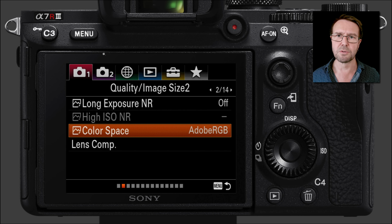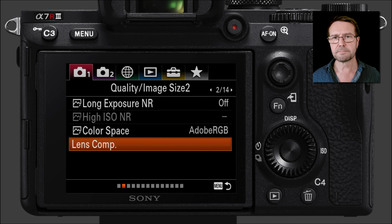It's more important for JPEG shooters, and if you were a JPEG shooter I would lean you towards shooting Adobe RGB for landscapes. You're going to get more detail in the rich saturated colors that way. Word of warning, however, if you're preparing images for the web you will need to convert those images to the sRGB file format.